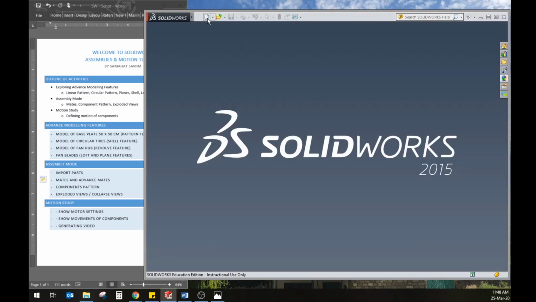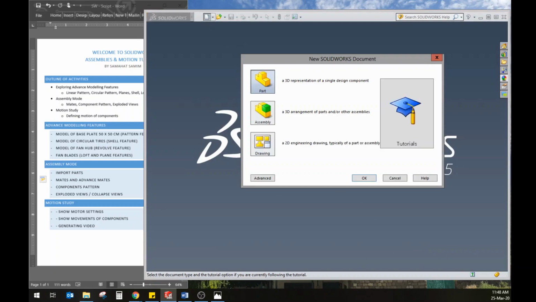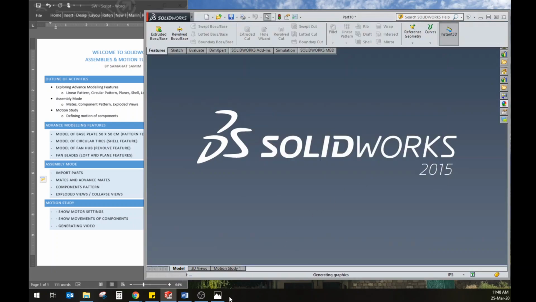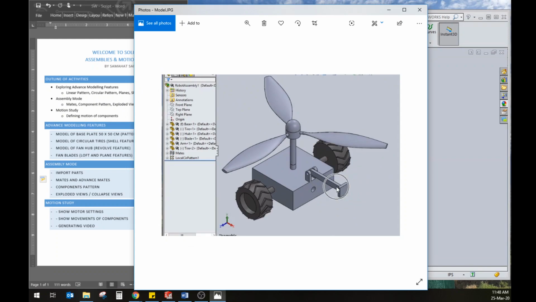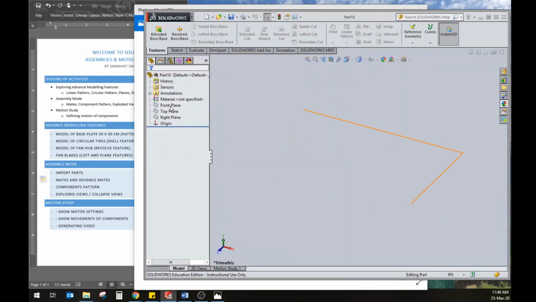The next part here is simply an arm, which is just like a square and a lever. So I'll click on part, new. The arm is which part? The arm is the part which is this one, and it's attached to this one. And the arm is just simply a square arm. So what I will do is click on front plane, right click, sketch.